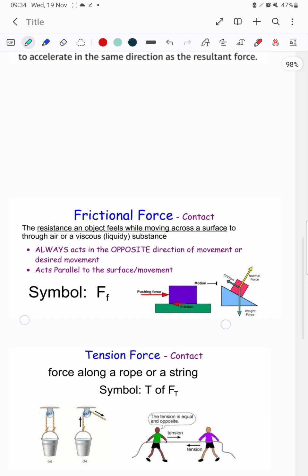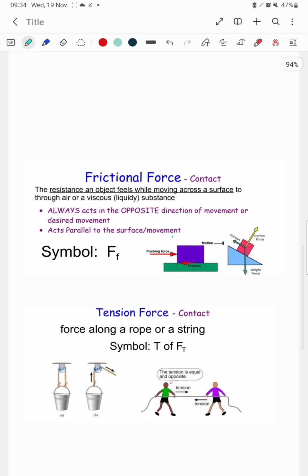Then we have another set of force, known as the frictional force. What is the meaning of frictional force? This force basically arises due to air resistance or fluid resistance, but in our questions it will be due to the rough surface. Whenever there is a rough surface, there will be a frictional force. What will be the direction of this force? If the motion is in this direction, or we are pushing this object to the right, friction is always opposing that motion, so it will be in the left direction.